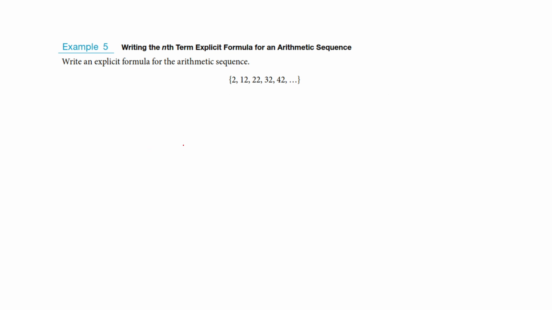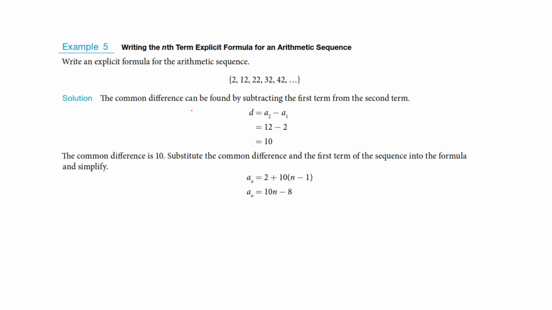So if we're going to find an explicit formula here, we always need to work on the difference because it's arithmetic. So we find the difference between this one, and we get 10. Okay, now let's find an explicit formula. It's based on the first iteration, but not the previous one. Not every single time are you building it off the one prior. Okay, so we know our formula here. A sub n is going to equal a1 plus that difference times n minus 1.